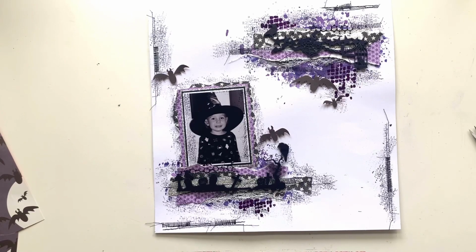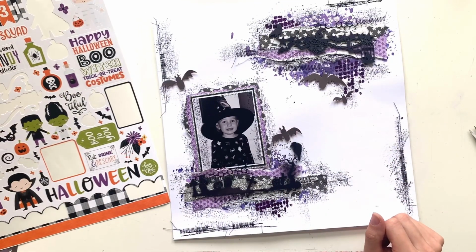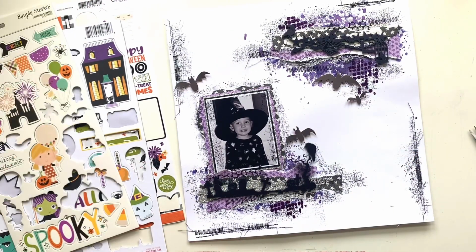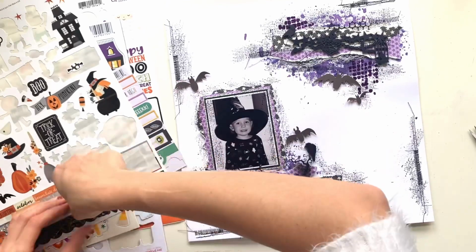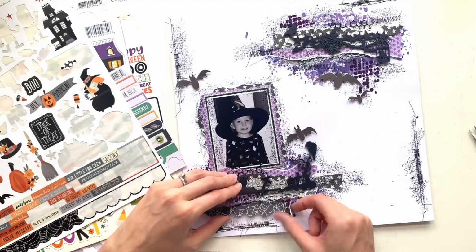And it was at this point, when I'd stuck those down, that I realised I hadn't actually left an obvious place for a title. So although I've stuck those bats down, I already know in my head that some of them are going to end up being moved. And I'm now just pulling out some sticker sheets and chipboard stickers and things that I've got from various Halloween collections, looking for things that are black and purple.